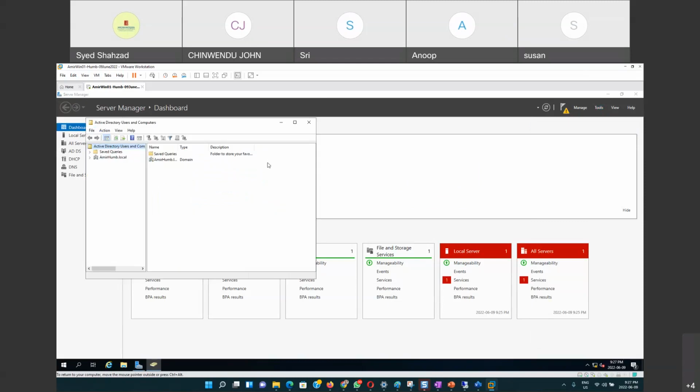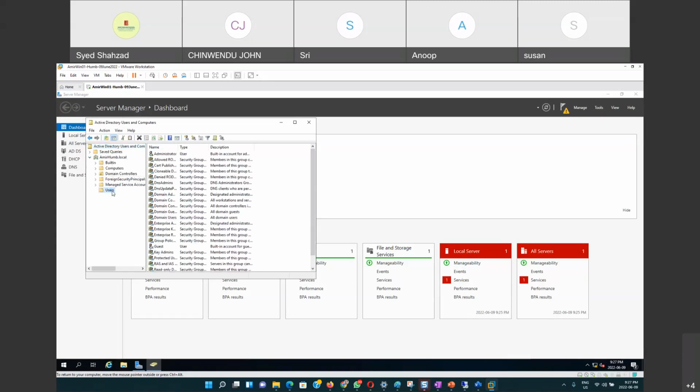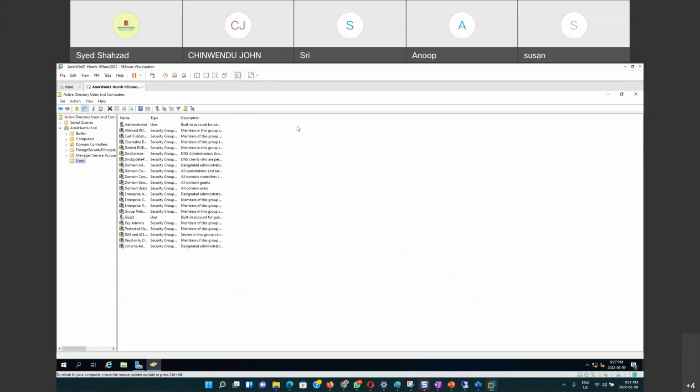In this Active Directory Users and Computers console, we're going to see that our domain name is showing now, your first name humb.local. So we're going to expand that domain, and you will see a lot of yellow folders here, containers. We need to click this Users container, and lots of groups and users come.